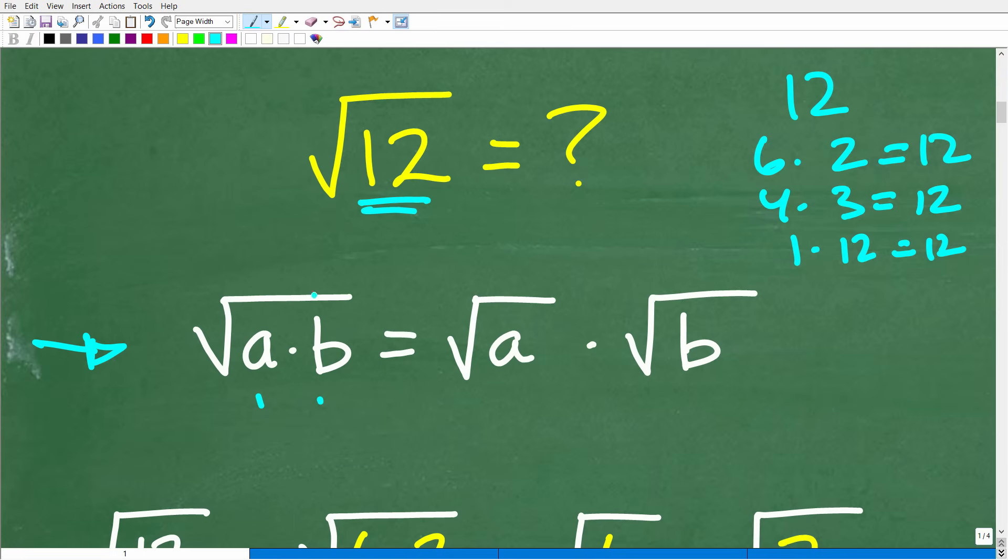So this is A and B. If we can think of a number in terms of its factors, we can separate this one big square root into two individual square roots over those factors. And this is extremely advantageous. You're going to see why here in just one second. This is a property of square roots and radicals that you must absolutely need to understand to be successful in algebra.